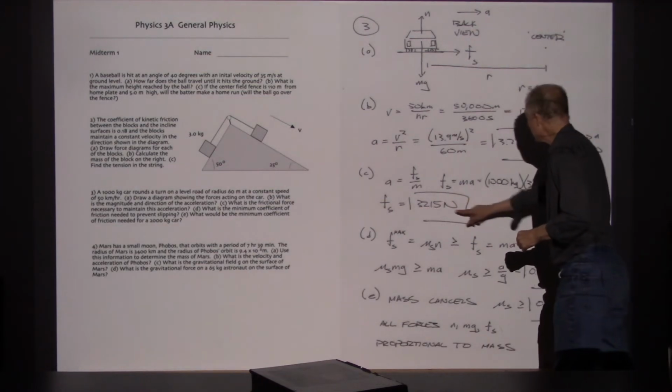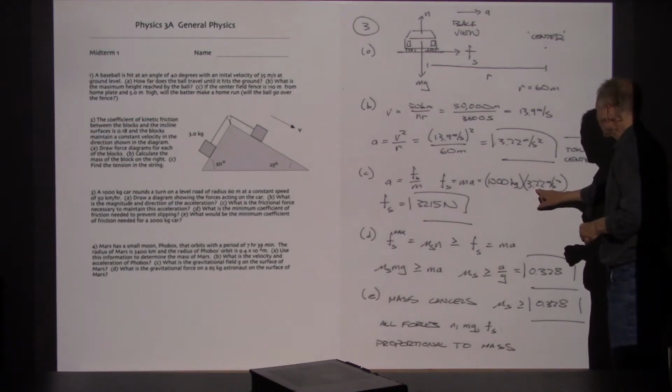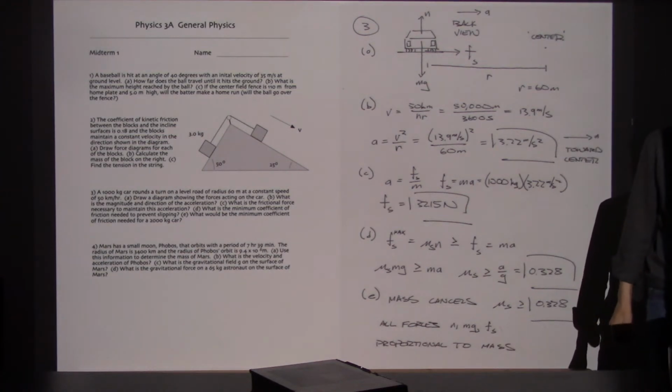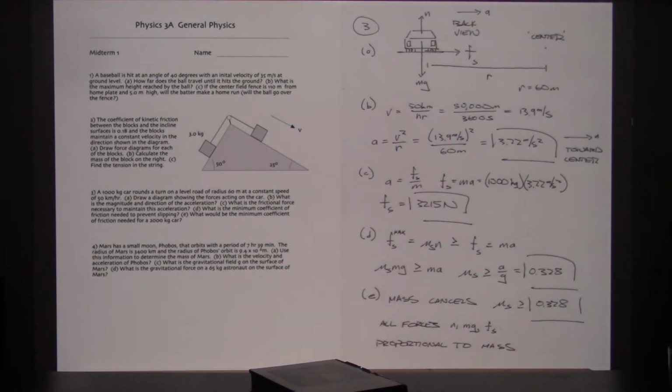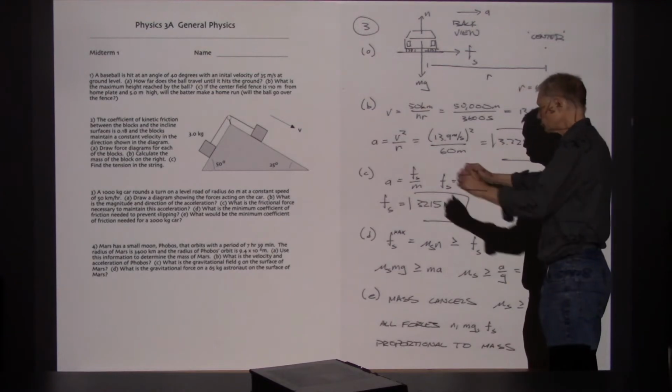Putting the numbers together gave me, now there's stuff going on in my calculator. I'm rounding as I go along. I rounded a bit here. Here I just went ahead and kept 4 sig figs. So it came out at 3,215 newtons of static friction are going to be needed. Now, the question becomes, am I going to have that much static friction? Are the tires in good condition? What about the pavement? Is it raining? Is it icy? Is my car going to be able to have this much force to accelerate it?